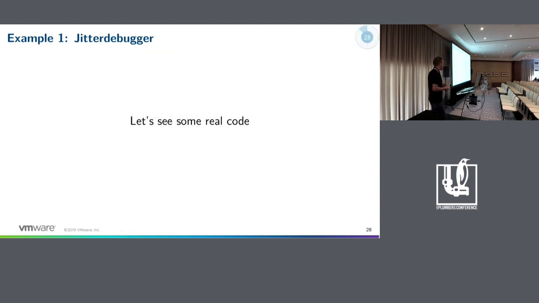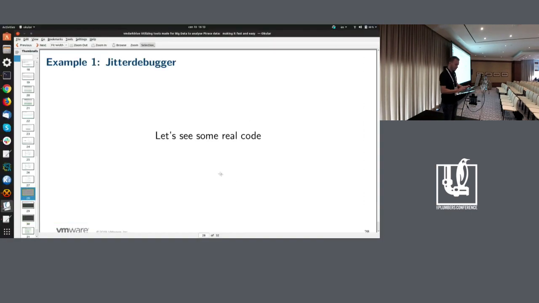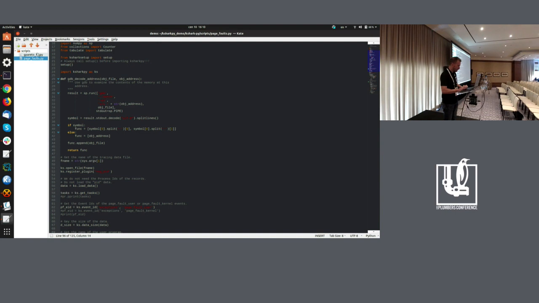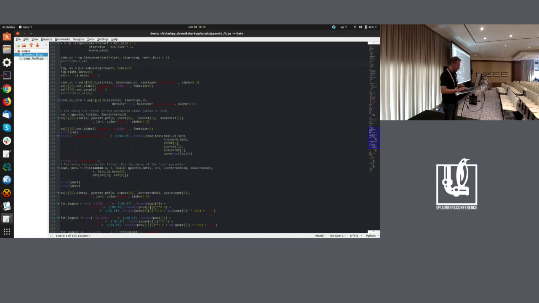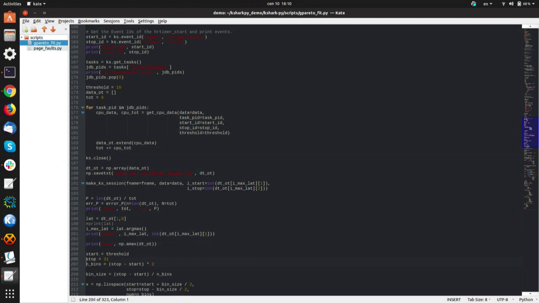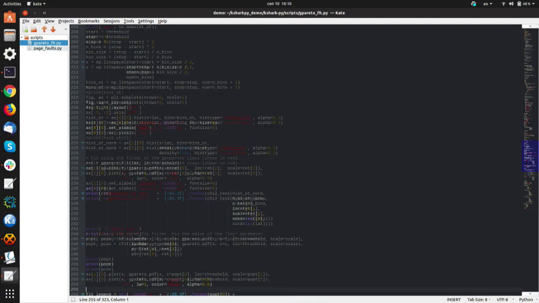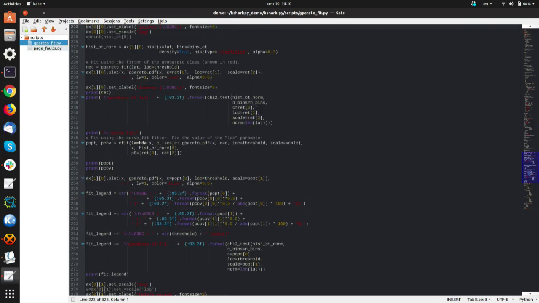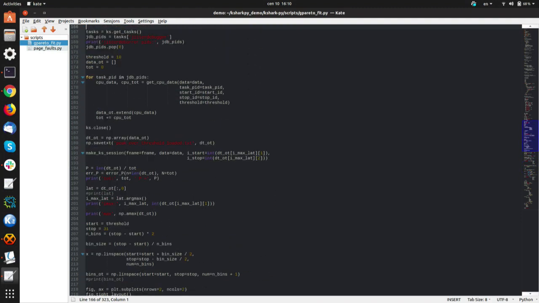Okay, so let's see how all this was done actually in this Python code. So that's my second example. The entire script is, let's see, like 300 lines of code, but I have a lot of comments. So it's a very simple script that does all this.